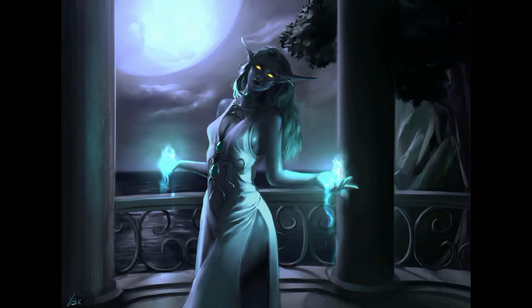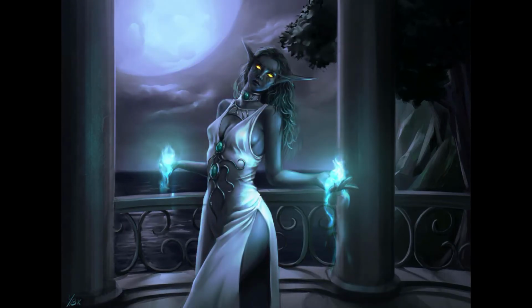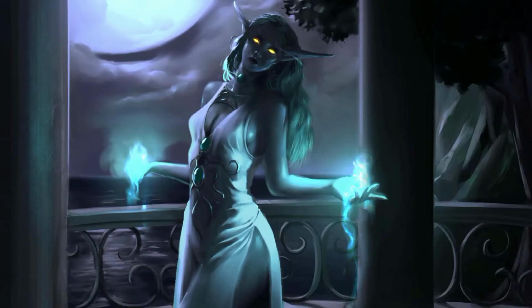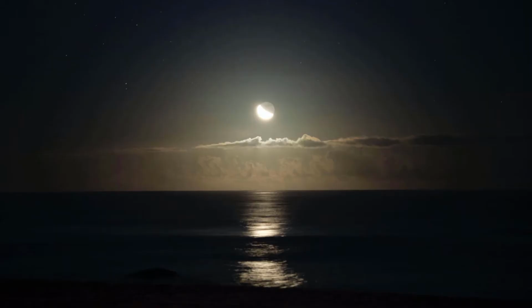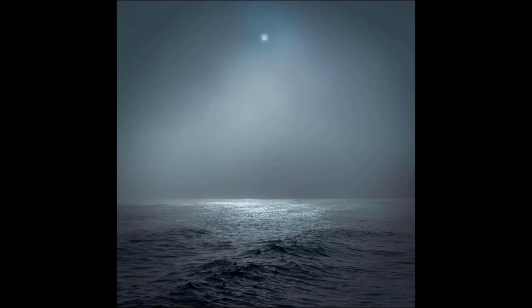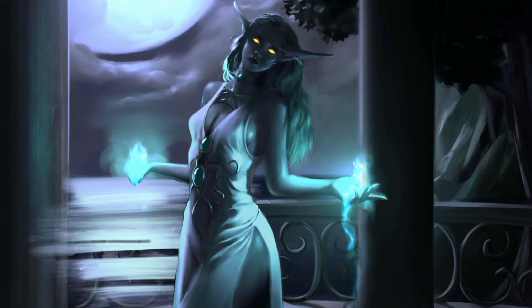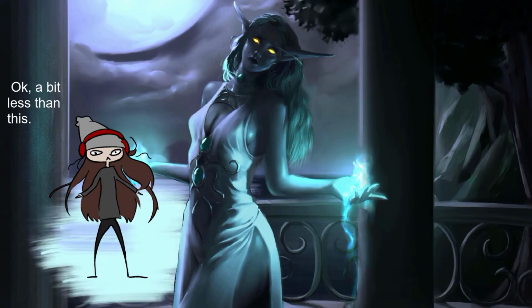I was thinking to call this finished at this point, but I'm very tempted to do some tweaking to the background, especially since this video is about light. So now for the reflection on the sea, I looked up some references because I had no idea, and it turns out the moon would actually brighten up the ocean considerably.